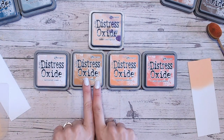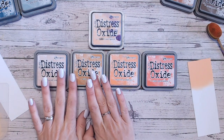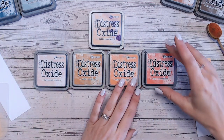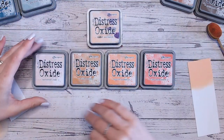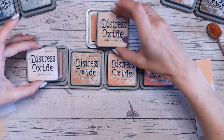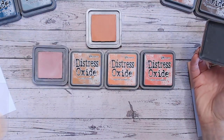Now, I suppose Wild Honey and Carved Pumpkin are kind of the closest, but they're darker. This one has more of a yellow tinge, this more of an orange. Ripe Persimmon is still a coral orange colour, but as you can see, it's much more on the red side or even pink side. And Tattered Rose is a pink, but it's that pastel pale colour. The labels actually look very, very similar, but as you can see there, they're not.